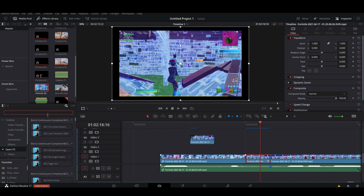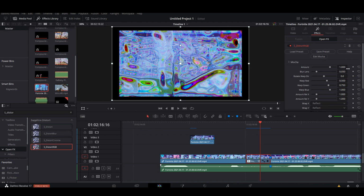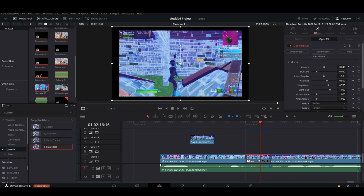You have to have Sapphire plugins, by the way. I have other videos on it. It's Distort RGB. You drag this on here, and then copy my settings, drag this all the way down, and you just want it to be like that.